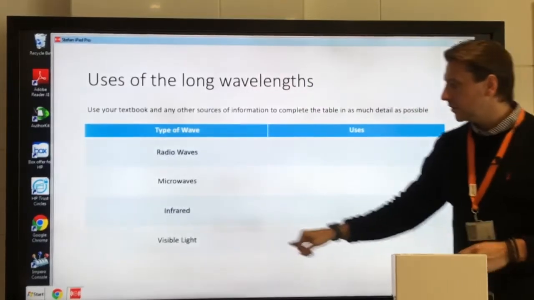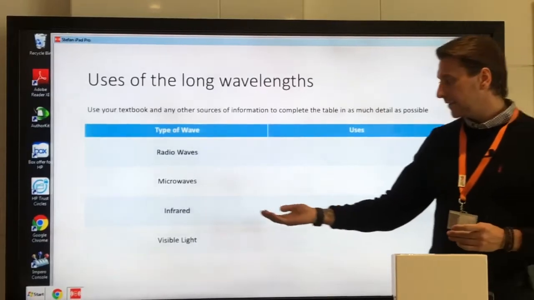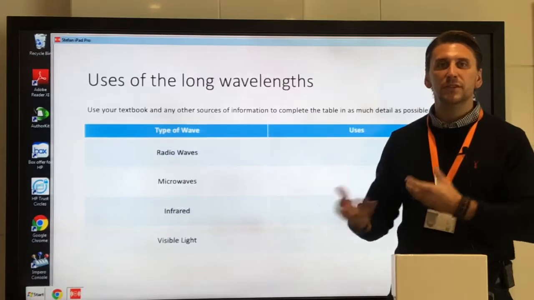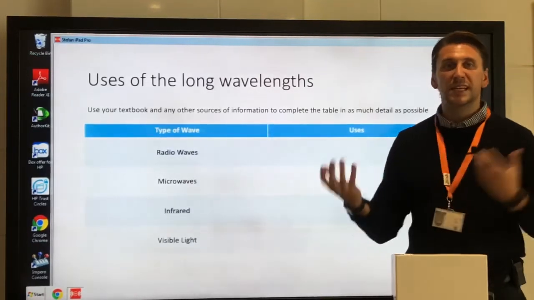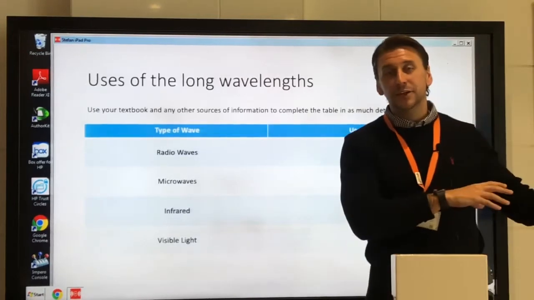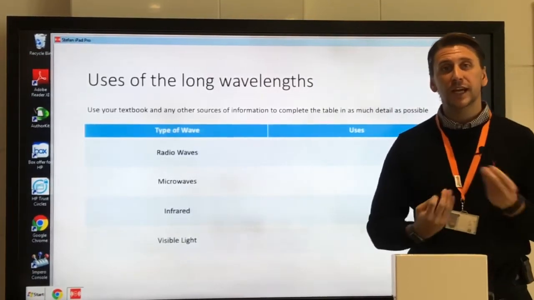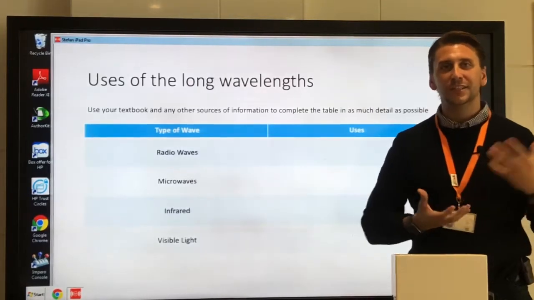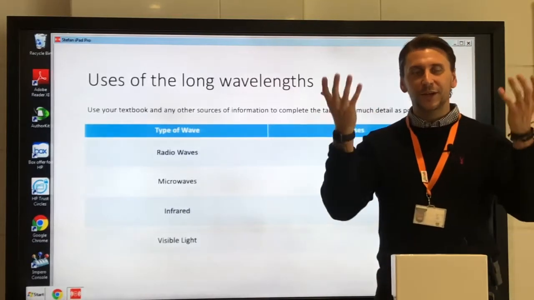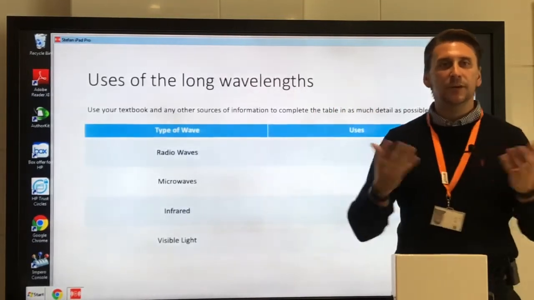Okay, finally, the longest of all these long wavelengths is visible light, and a very obvious use is literally for seeing things, for using cameras, photography, and being able to see images with visible light. We also communicate with visible light. Back in the old days, obviously, it was much more common to use flashing lights as a way of communication, but we still use communication today in video conferencing, for example, which is still using the ability to see, as visible light, in communicating with other people.